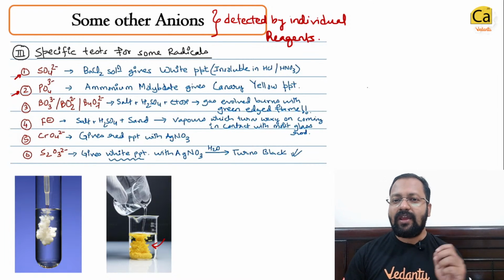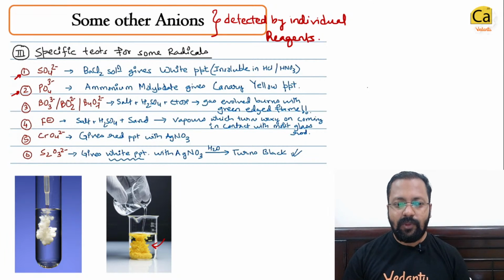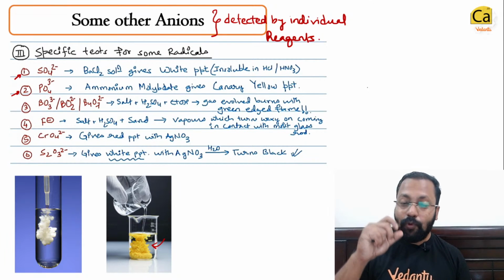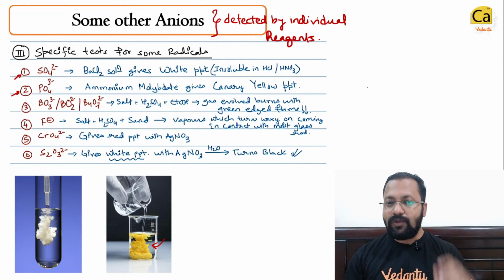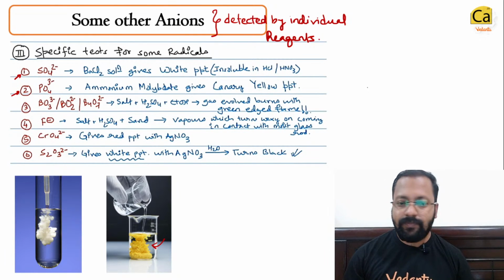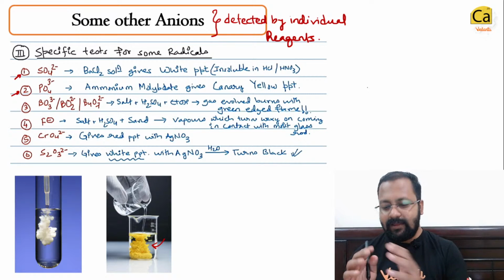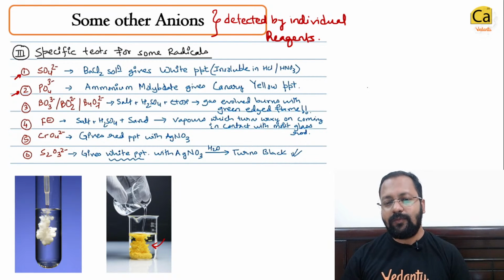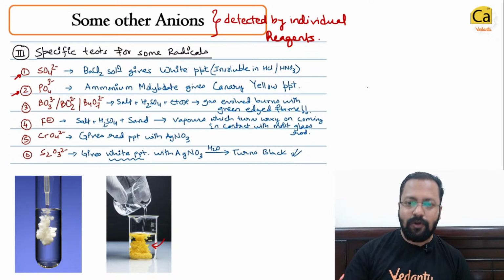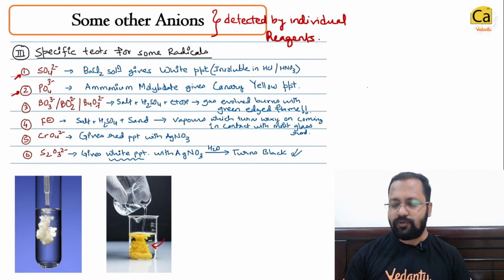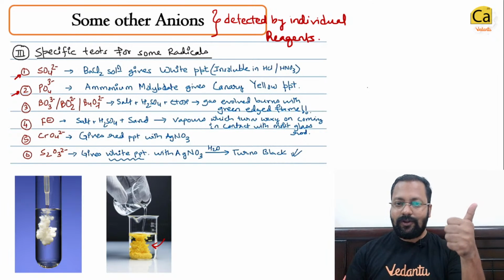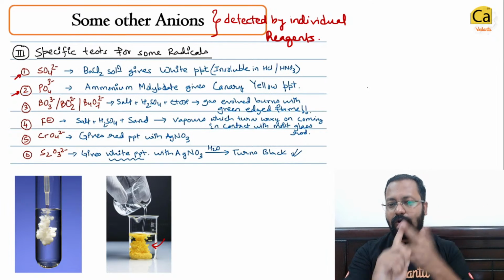So canary yellow precipitate. Okay. If there are borates, मान लो ये दोनों भी नहीं detect हुए, then you go for borate. Then what you do is you take salt and H2SO4 and add alcohol to it. You can add methanol or ethanol, ये दोनों में से कोई एक alcohol आप add कर दो. So take salt, take H2SO4 and then add alcohol to it.